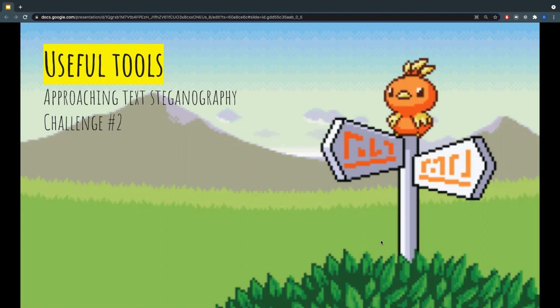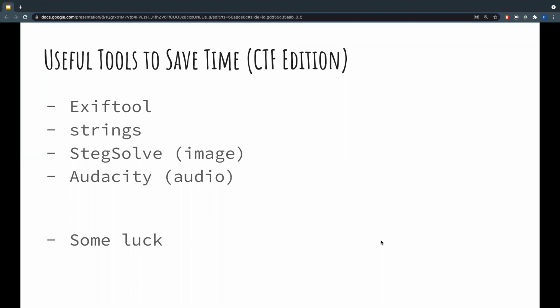When it comes to useful tools, there are quite a few that really helped me save a lot of time during CTFs. The first one is an EXIF tool. For those who already own a MacBook, it doesn't matter if you use an EXIF tool or not, because you can right click and just view properties on a MacBook, and you can already see the metadata there. Especially for images, you can see everything, including GPS location. Fun fact, strings sometimes come in helpful. You can use it on a Linux or Unix machine. I'm not sure about Windows because I haven't used one in like 6 years. Stegsolve is something I personally use, as you can see from my previous demo on image steganography, and Audacity is for audio steganography.